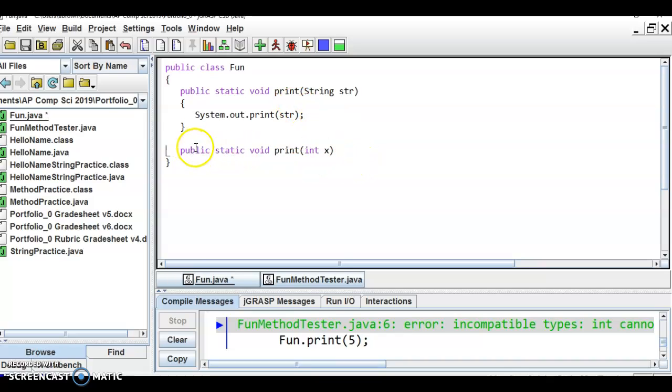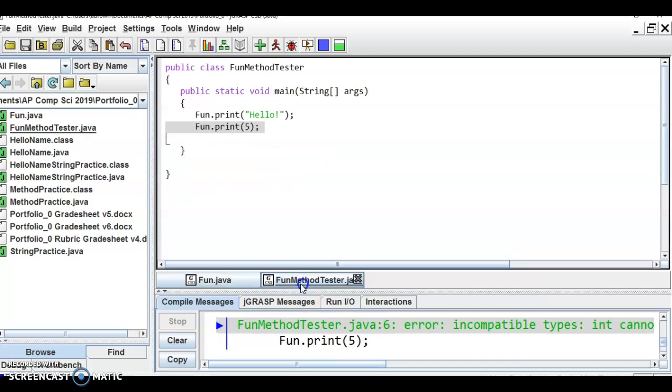So instead, I can overload the method. Again, a very big, important concept in computer science to make our life easier, so we don't have to write a bunch of different methods. We can just write the same method that does similar things with different inputs. System.out.print x. Again, it seems like a lot more work, but you can imagine once we have multiple of these commands, you're really saving a lot of typing and a lot of space.